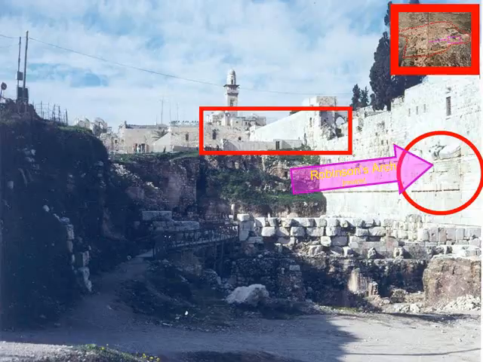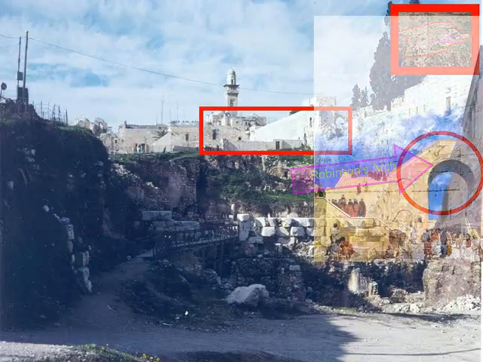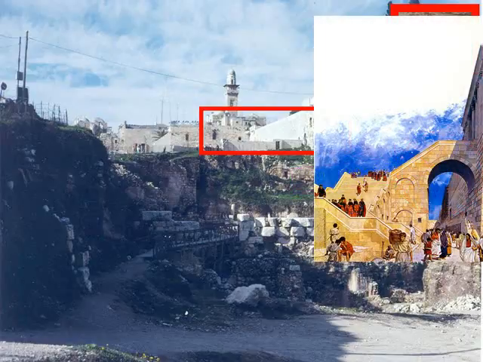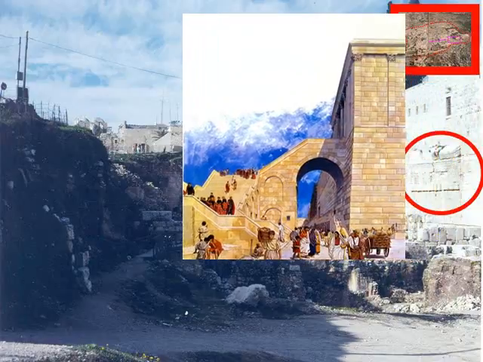Our next picture pops back a little ways. On the right there you can see Robinson's Arch in the red circle, and in the red rectangle beyond that is the Wailing Wall. Now turn your eyes on the arch in the circle. It's going to turn into an artist's rendering of what it could have looked like in the 1st century, coming out from the wall. Very large walkway. And the red rectangle would be the approximate location of the Wailing Wall from this perspective.